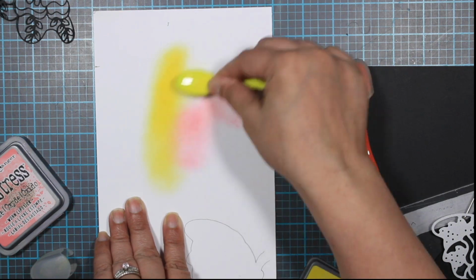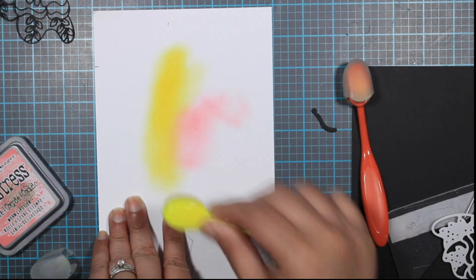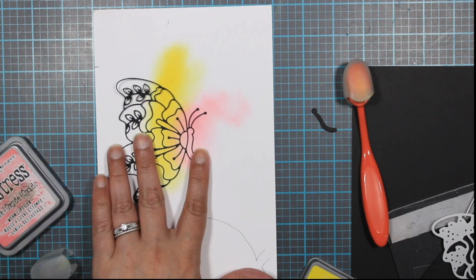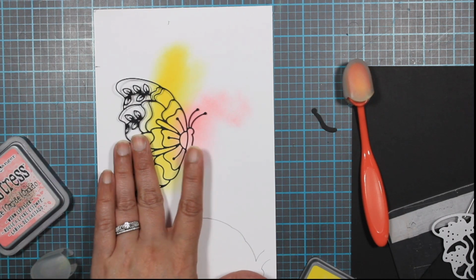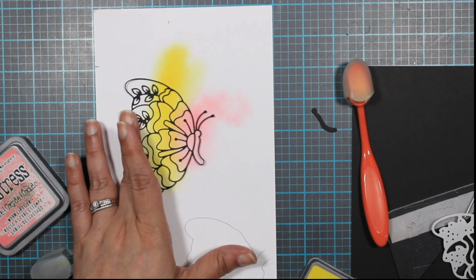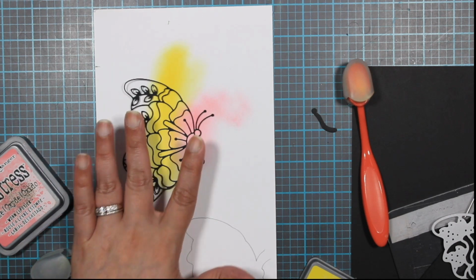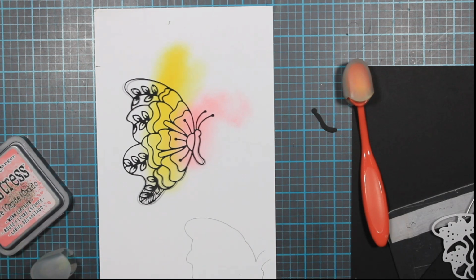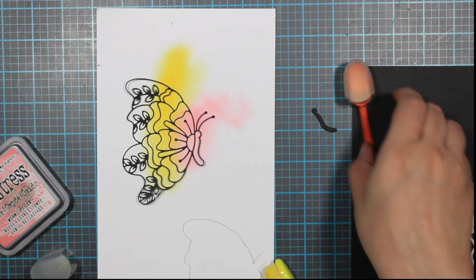Just lightly. But just lightly brings in some pretty tones for that butterfly. So if I figured to put it around there, then I can do the orange on the tip. All right, let's bring the orange in.